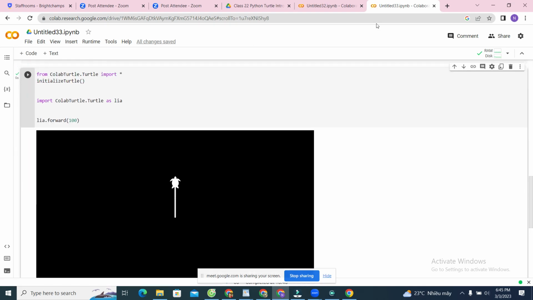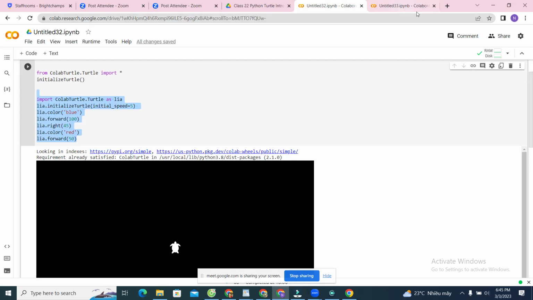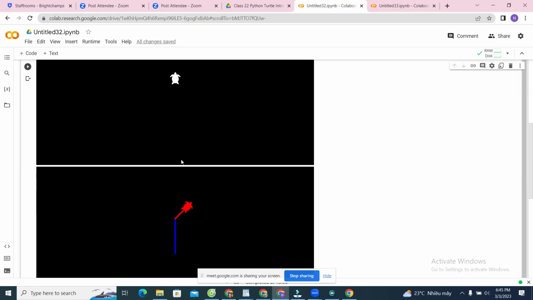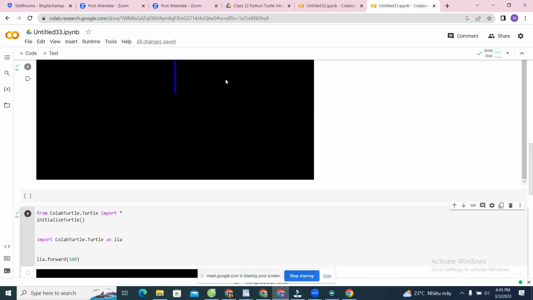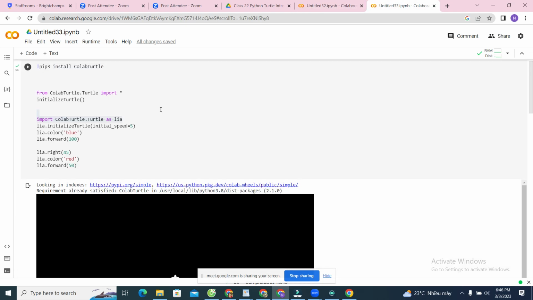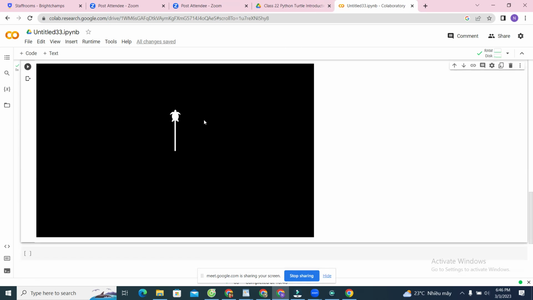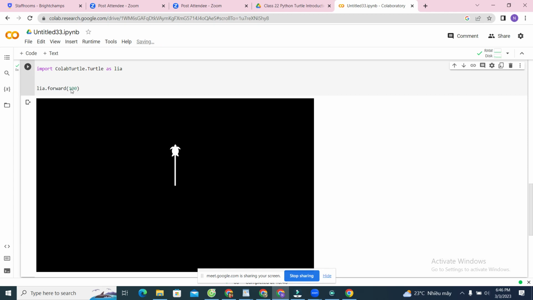So now we want to draw a rectangle, right? To draw a rectangle, we need the turtle to turn. So let's change this to 100.